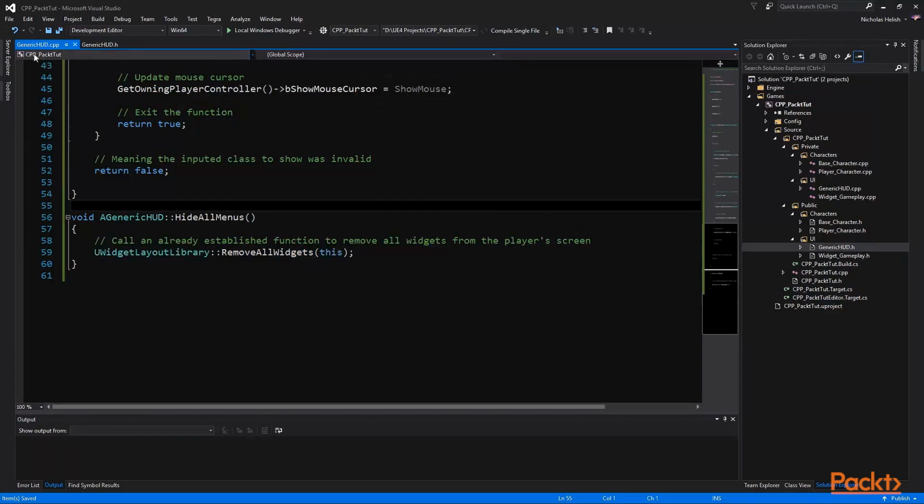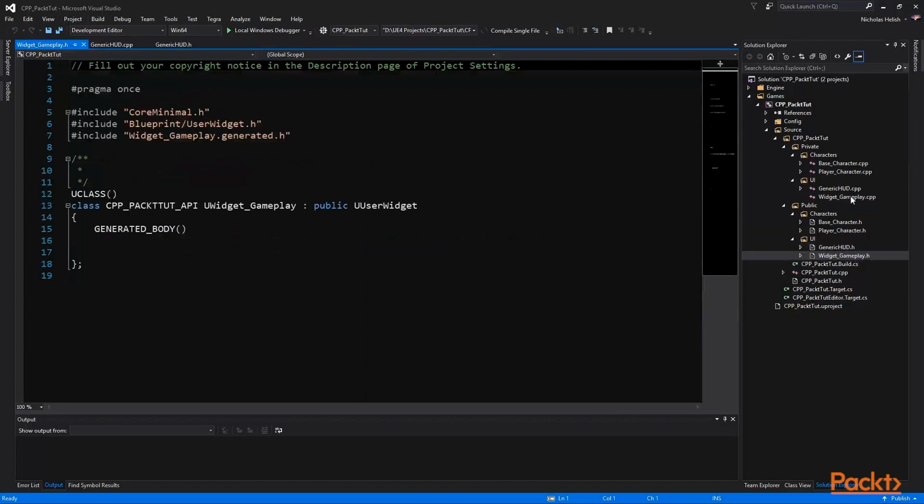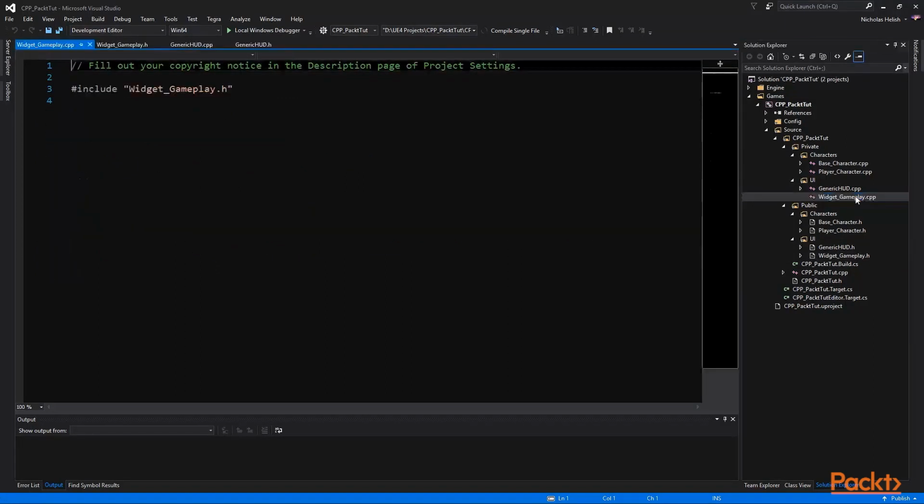Now that we've finished with our generic HUD class, we can actually open up our widget gameplay files by going into our Solution Explorer and double-clicking on widgetgameplay.h for the header file and widgetgameplay.cpp for our source file.